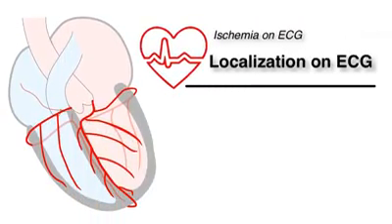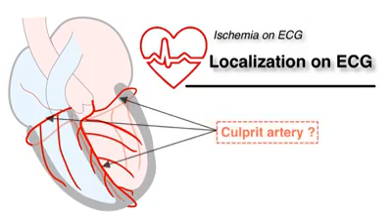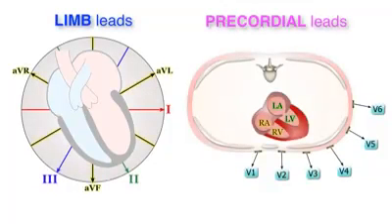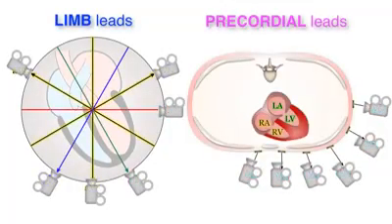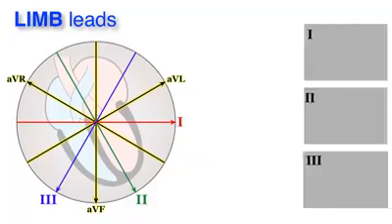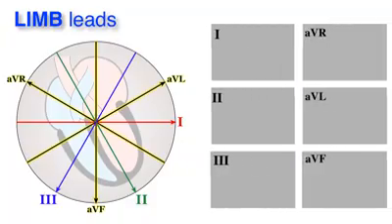A standard 12-lead EKG may help diagnose the culprit artery in the setting of an acute coronary syndrome. Remember, each lead on the EKG is like a video camera looking at a specific point on the surface of the heart. Some of these cameras are next to each other and may therefore record ischemia along an entire territory.